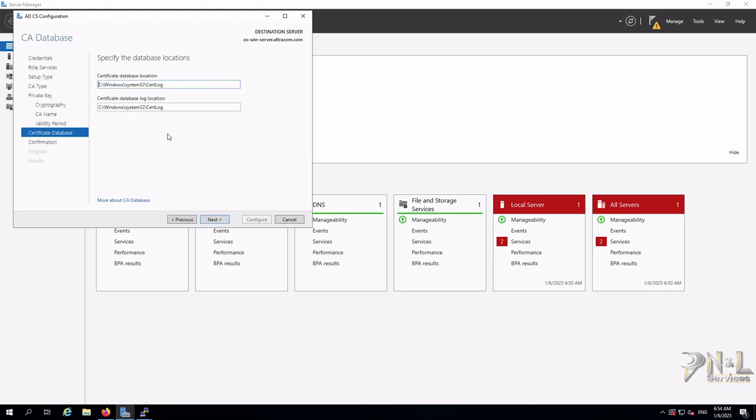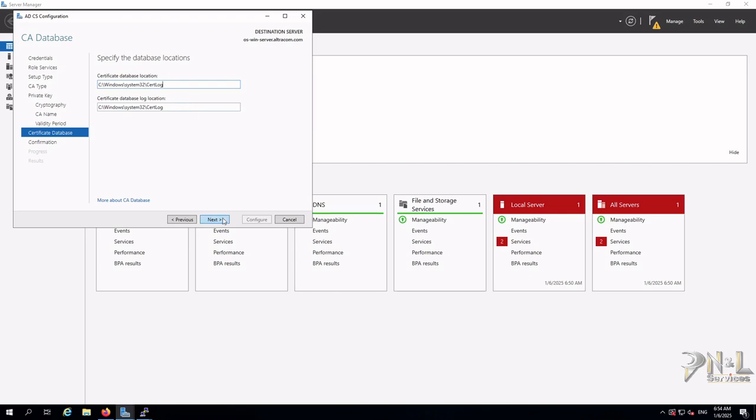Click next. And here, this is for the cert log. The cert log is for logs that are being used to, well, basically log access that is authenticated and denied.